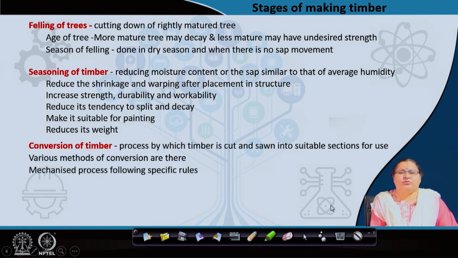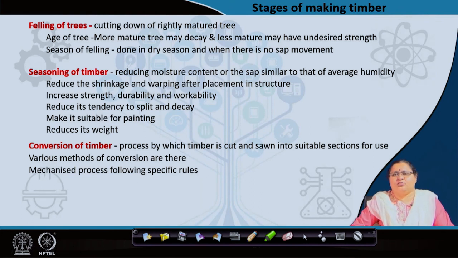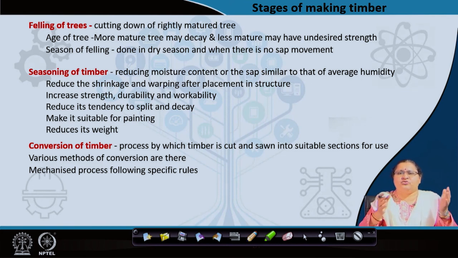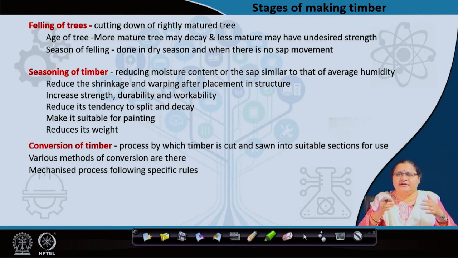After the process of seasoning, we need to convert it to timber. This wood, obtained after felling and seasoning, is converted to usable forms in suitable sections. The suitable section is determined by whichever portion is really usable. After identifying, you have to use machines because such huge logs cannot be worked by human labor alone. Machines are used to split it into halves or tangentially. There are various methods of conversion which will be covered in the next lesson.